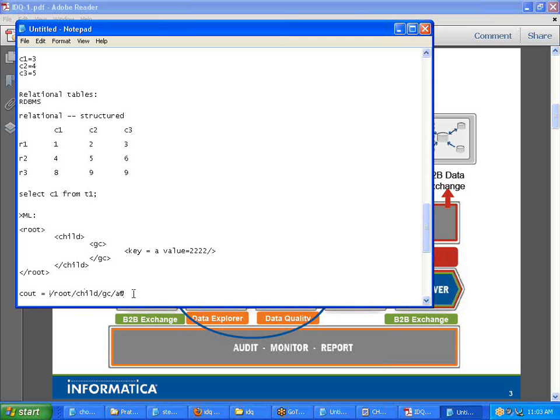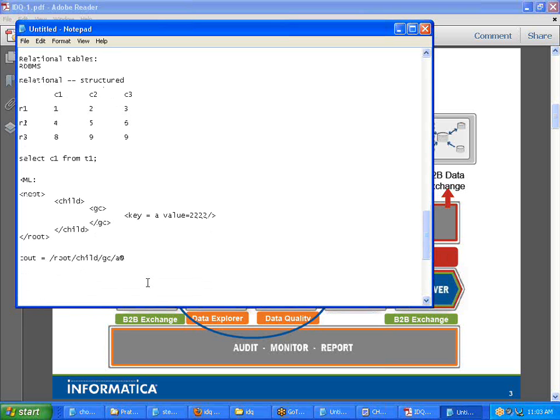So for a given path and key, you'll get a corresponding value. There is a predefined format defined for this XML markup language. That is why the data that we get from XML also will be part of structured data.